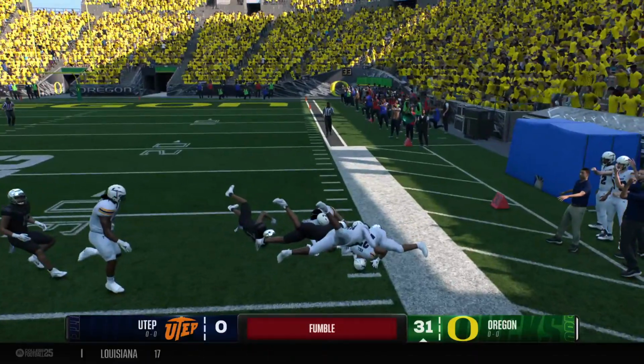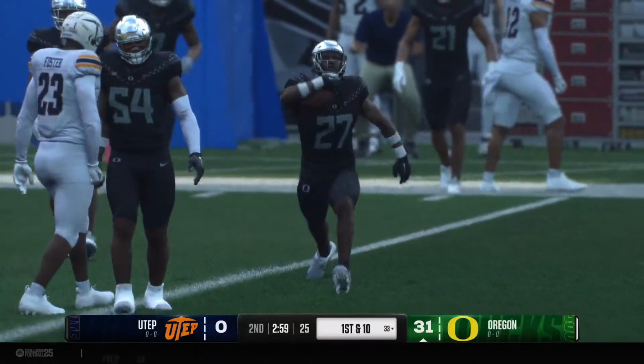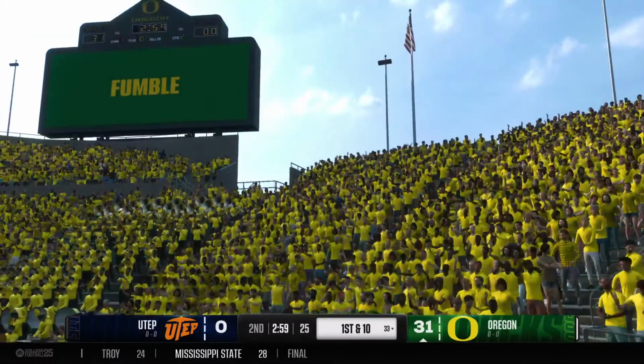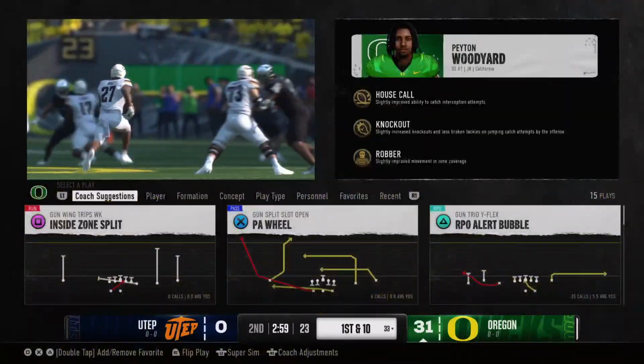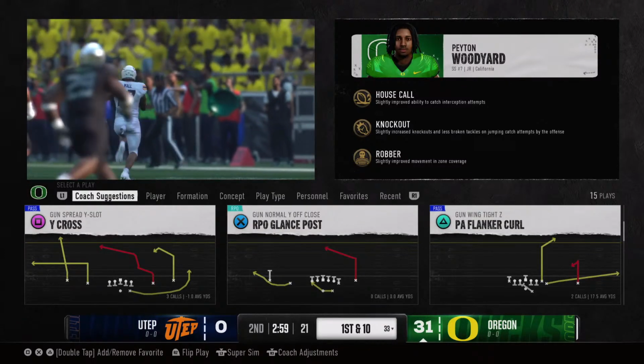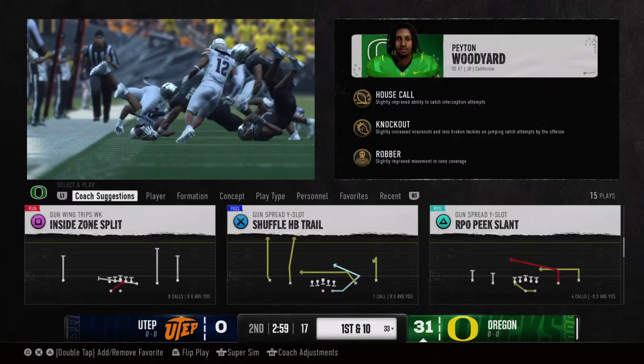Oh, and after the big gain, the ball's loose. Defense coming up with a huge fumble recovery. I'll tell you, honestly, I don't know what that player could have done to hold on to that football. That defender absolutely popped him. He knocked him into next week. There was no chance he was holding on to that ball.